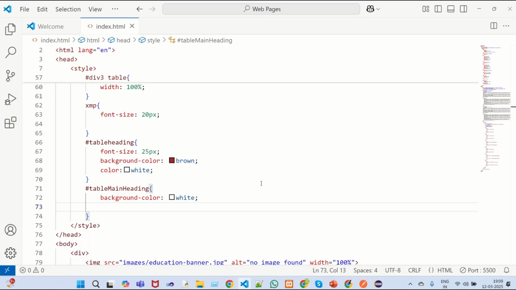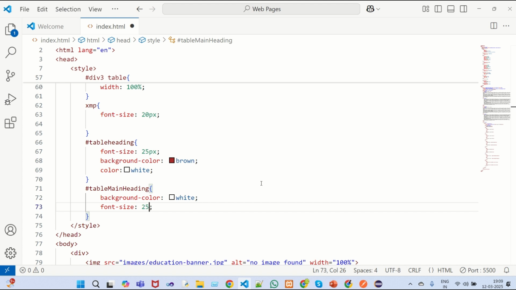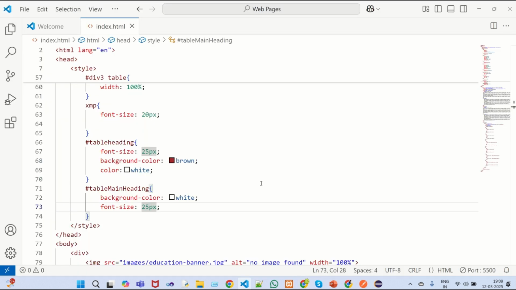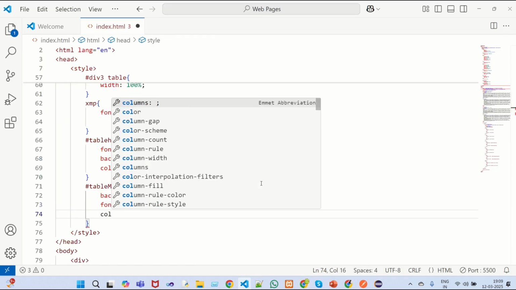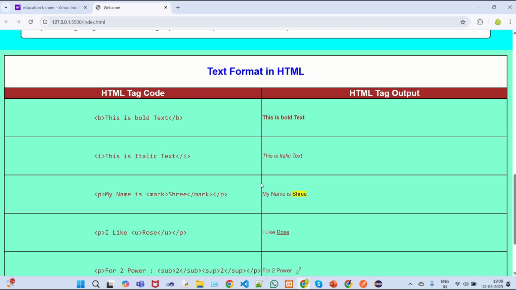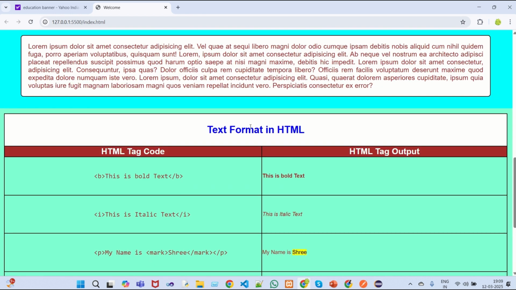We'll use brown color, and we'll increase the font size 25 px, like that. So like this it will display, and I need to change the color now, color colon blue. Like this it will display the table main heading.